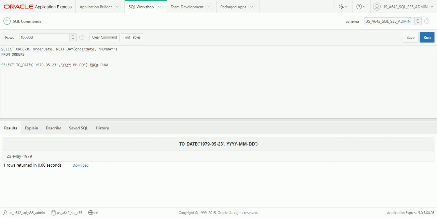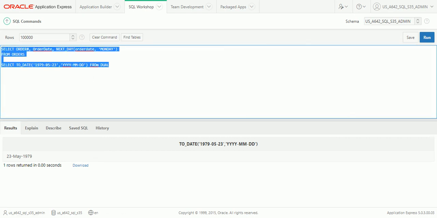I can't imagine why we would care about dates that are that old in a database. I guess it could happen. I can't think of a good example of that in the most normal business. But in any event, there's all these different formats you can use. Like, for example, the uppercase D, you would write the day as Wednesday, Thursday, Friday, something like that. So in any event, that would be the different formats. And again, that's going to be in your textbook. I don't want to go through all those.